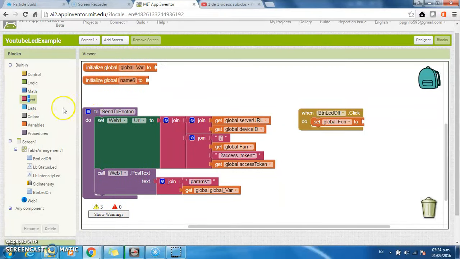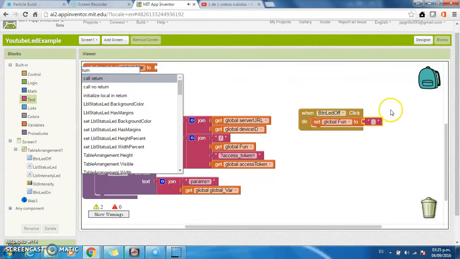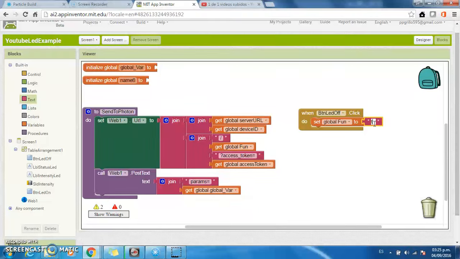a variable that is called turn off LED. This is going to be the name of the function that I'm going to use in the Spark in order to connect the application with the Photon.